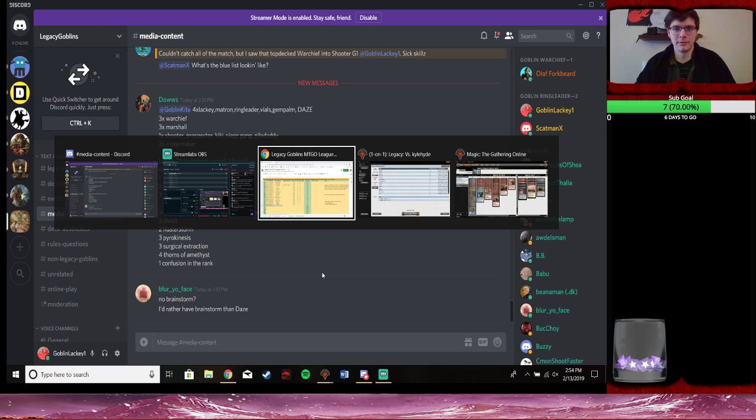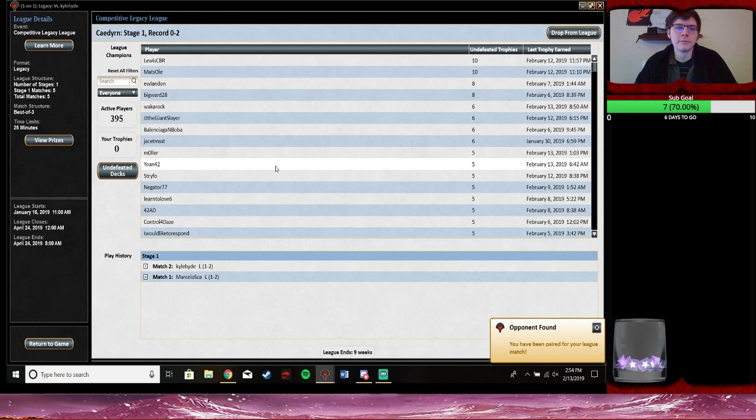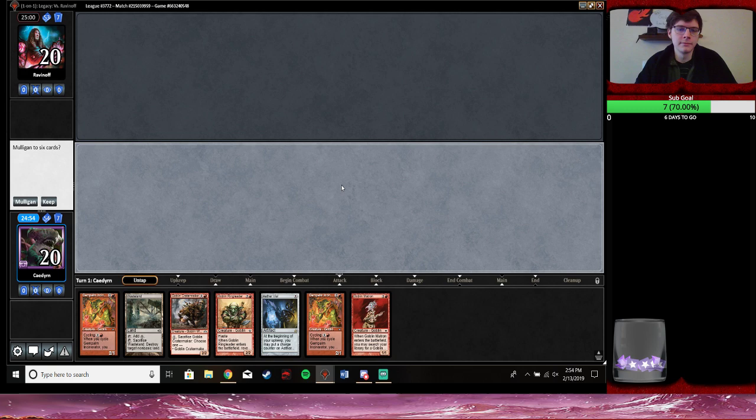0-2, guys. Oh my god. That's ridiculous. Well, we keep one-landers again. God, that's so tilting. Find all to 5. Let's see if we win a fucking match.